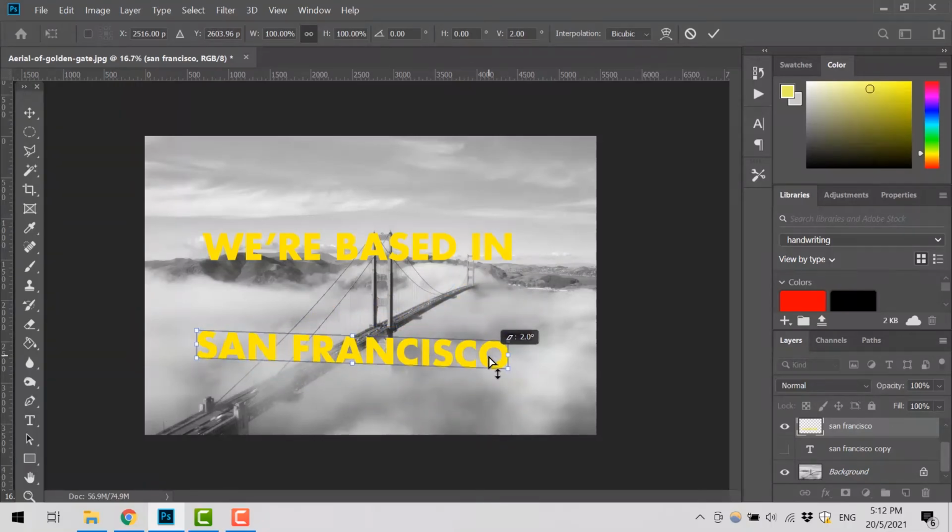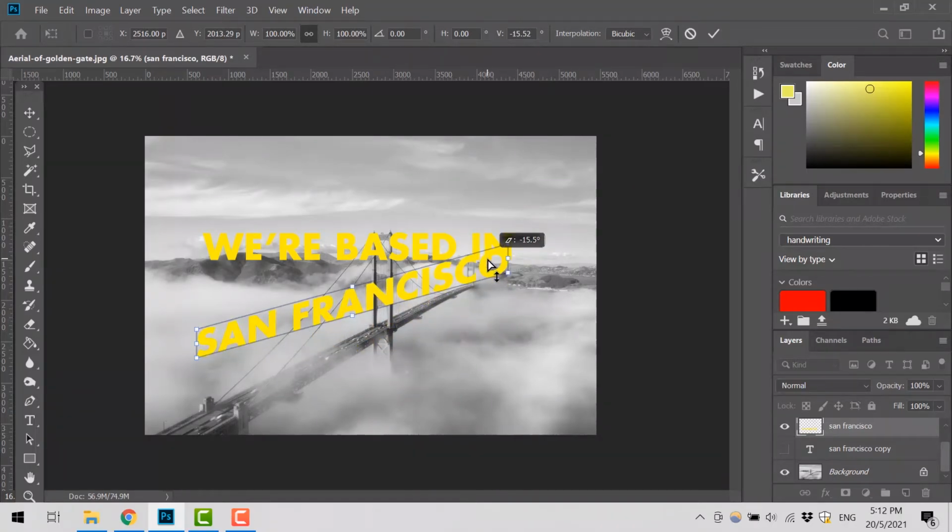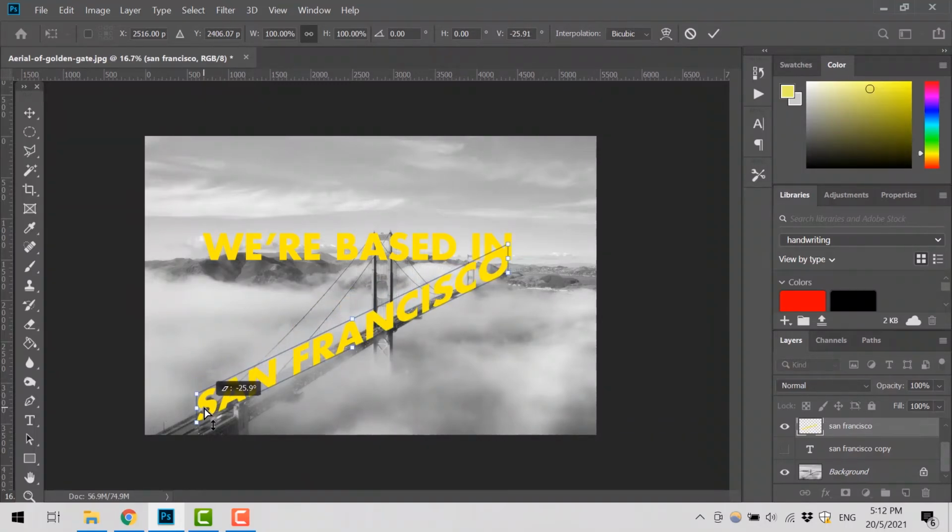So we're going to try to align this to the Golden Gate Bridge. So we're going to move this up here, and we're going to be moving this down here, and we're going to be moving the top right corner like this, and the bottom right corner like this, until it kind of aligns.